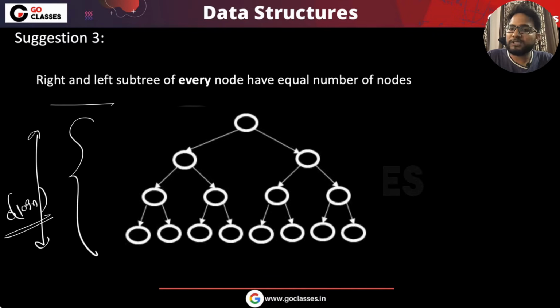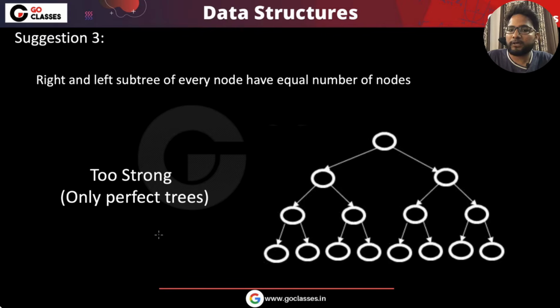So is this a good condition? Just think about it. No. Why? This condition will make sure that the height will be order of log n, but it is too strong a condition. It is only true for perfect trees, only true whenever you have all levels full. So there is no problem in this condition, but it is too strict.